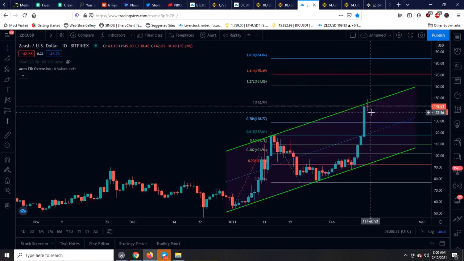Now keep in mind, guys, we can stay up here, and if we break out of this parallel channel, we could pull up there and then come back and just kind of ride it and then build some kind of consolidation to go higher. But we just don't know yet how that's going to play out, guys.